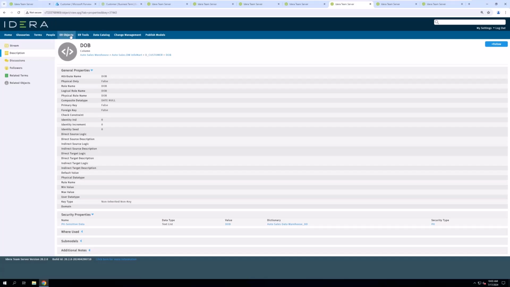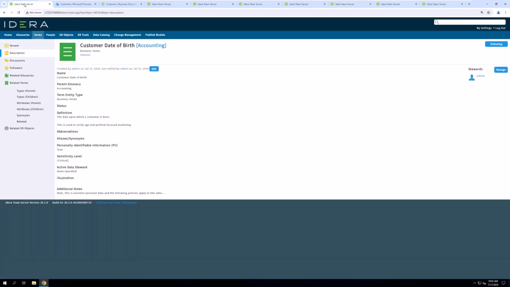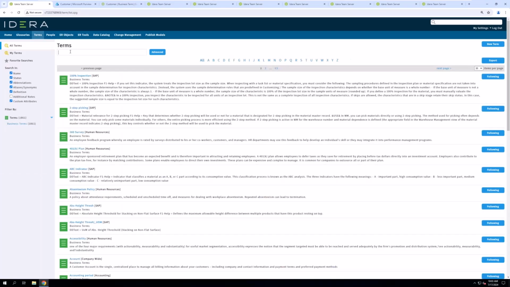You could search across all data models for the word sales. You might want to come to the business glossary and search for a business term that's going to be common across your Purview or Collibra business glossary. So like we did with date of birth, we found the business term and we can say, well, where is that in terms of all of my different models? So there's various options you've got to search for that.